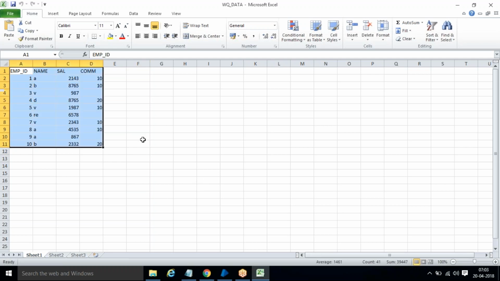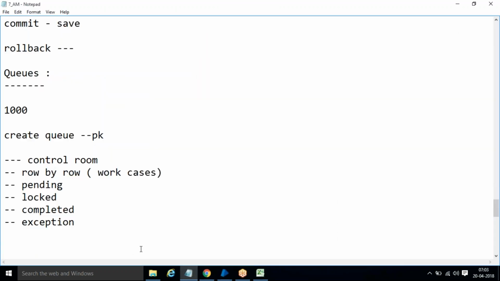What we are going to do, if you want to pick the data from this Excel file, create instance, open workbook and get worksheet as a collection. That is a common thing. After that, what we are going to do, we will use a loop, right? Now onwards, forget about loop. In place of loop, we are going to replace it with a queue.